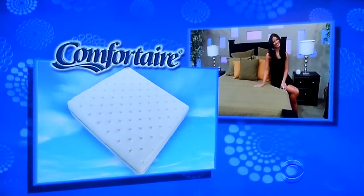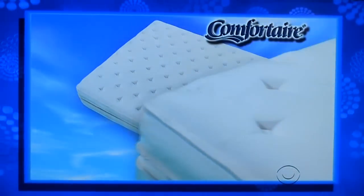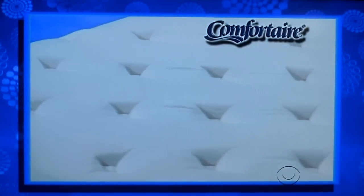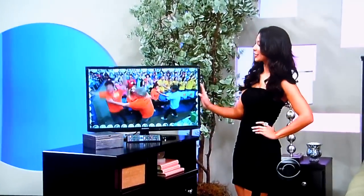And from Comfort Air, take control and wake refreshed. This Luxor clean mattress will lavish you with individual comfort at the touch of a button to give you a great night's sleep. From Comfort Air. Plus, Allison, this sleek 32-inch LED smart HD TV has built-in Wi-Fi and features a full web browser. Take it away, Drew!